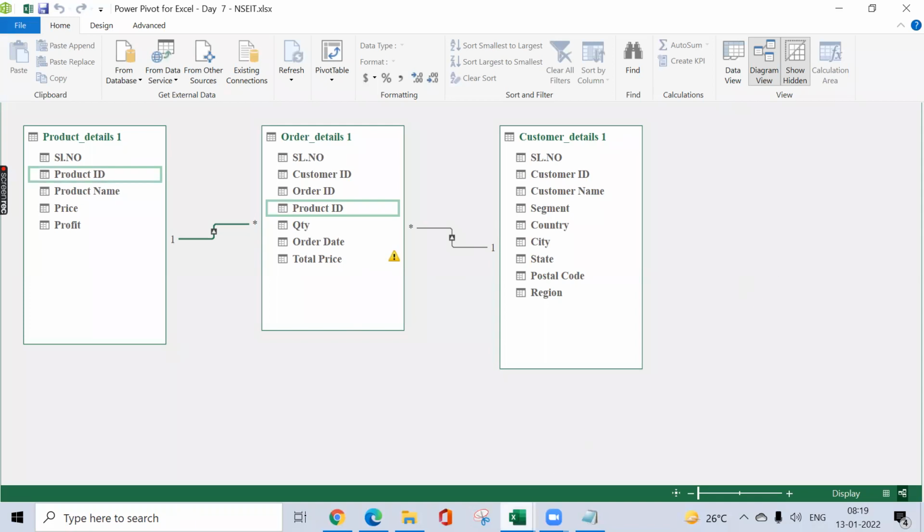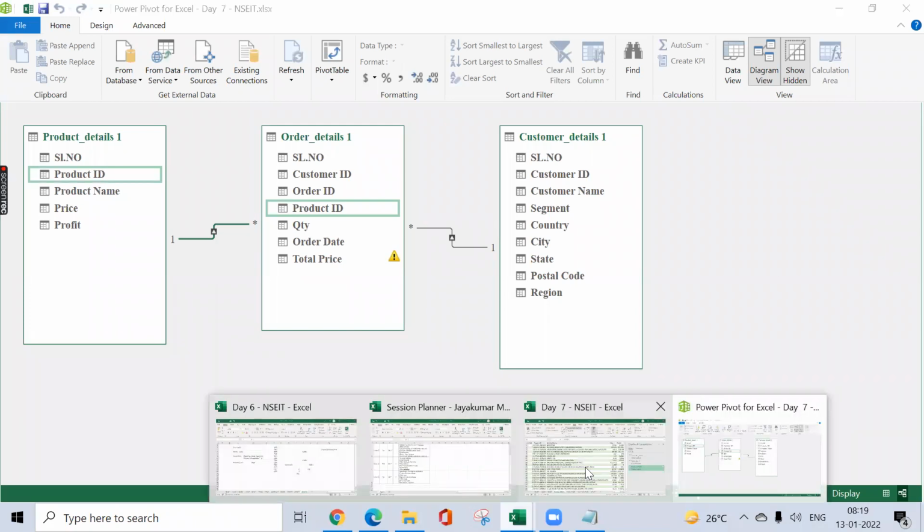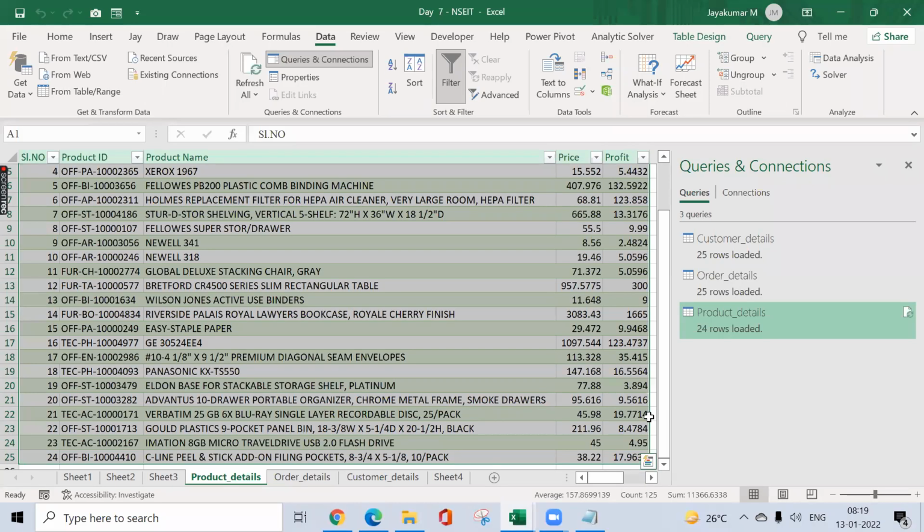Okay, so that is the advantage of using Power BI, and you can work with a larger number of records. And even in Power Pivot, we are loading multiple files, like 10 different files loaded at the same time, and then you can make connections. That will be helpful for us. And also, you can load n number of records. Even if the volume is 1 lakh or 2 lakh records, with the help of Power Pivot, by adding a data model, it is easy for you to do it. That is the advantage of using Power Query and Power Pivot.